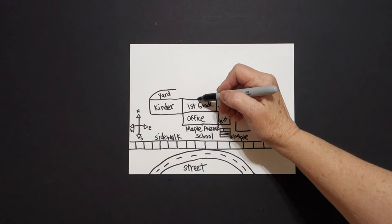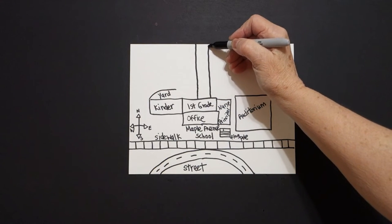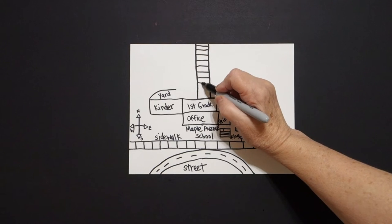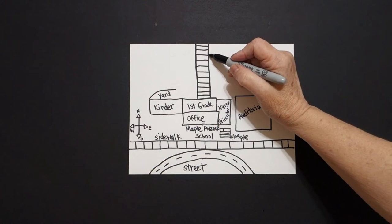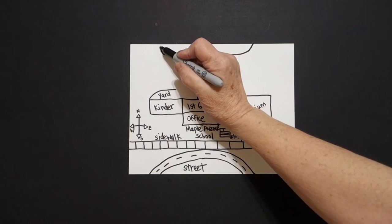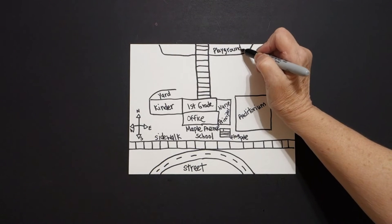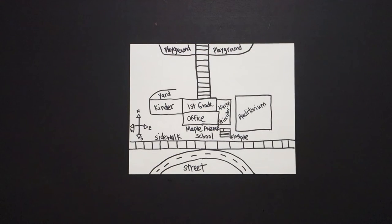However, right here by first grade, we're going to draw a straight line up off the page, right next to it, straight line up off the page. Inside, little straight lines going all the way down. Now, this is as if you were looking down on the school map. Okay, these are the stairs, and right about here, we're just going to go straight line, curve line off the page, jump over, straight line, curve line off the page. Over up here, which you can't even see, is the rest of the playground for the big kids. Playground. So you take the stairs down to the playground. Okay?